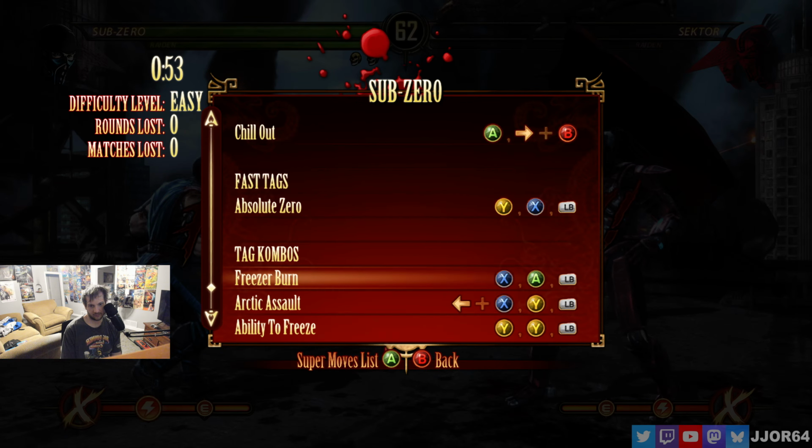Let's go. Sub-Zero wins fatality. It's a little twist on his classic head rip fatality. All right, Cyrax and Jax. Always liked Cyrax. In Mortal Kombat 3, back in the day, Cyrax was my favorite character to play as.